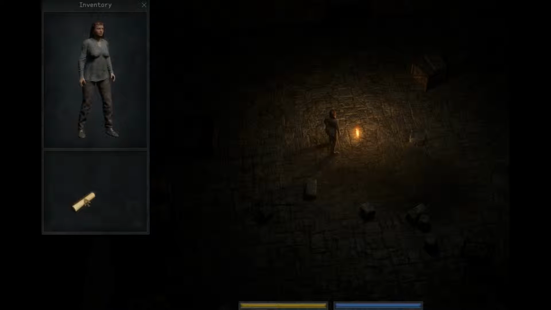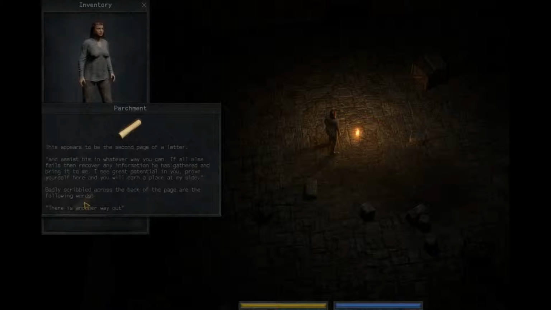Here is your inventory box. You start with a scroll. Oh, I just clicked on it wrong. This appears to be the second page of a letter, and it reads: assist him in whatever way you can. If all else fails, then recover any information he has gathered and bring it to me. I see great potential in you. Prove yourself here, and you will earn a place at my side. Badly scribbled at the bottom of the back page are the following words: there is another way out.